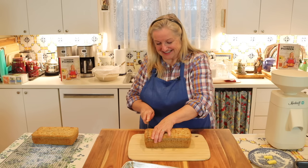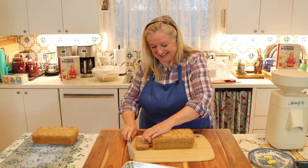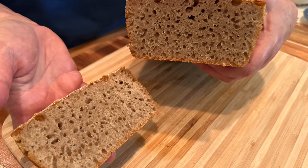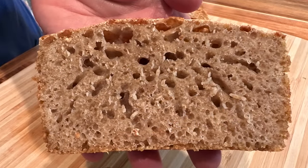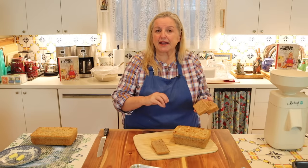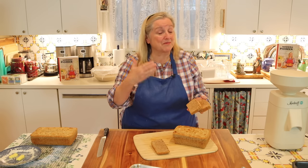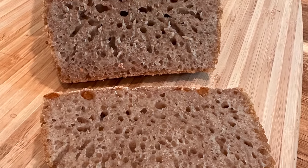Oh, listen to that. Oh, look at this beautiful bread. Well, I am just so pleased with how beautiful this bread is. And I'll bring you in for some close-up pictures so you can see all the wonderful nooks and crannies, not the least bit dense. And if you've ever had English toasting bread or English muffin bread, you're going to love this because this is basically a whole wheat version that's also been soaked, so it should be more digestible as well. So you can eat this as is or toast it any way that you like.